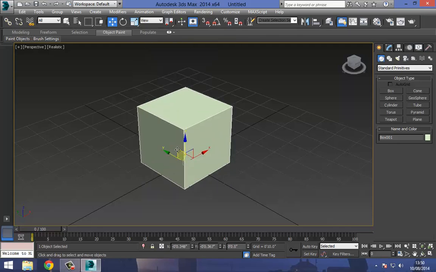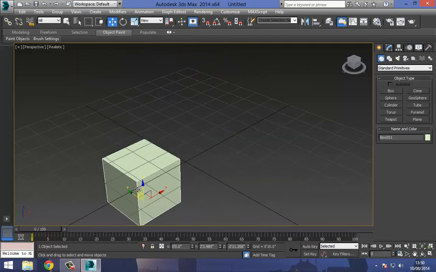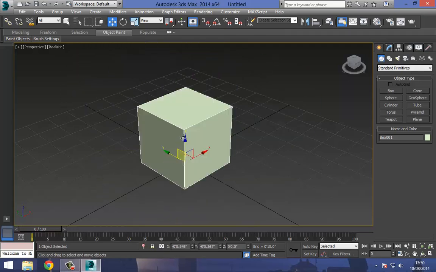Now you can see between these 2 points, we have these yellow boxes when we scroll over them. And what that means is that, for instance, in this case, if we click this one, we're going to be able to move between X and Y on the same axis here. I should say, sorry, X and Y.